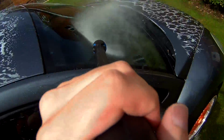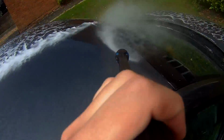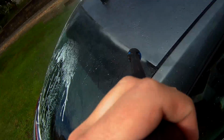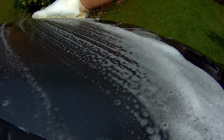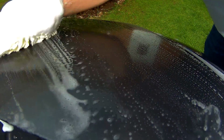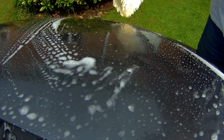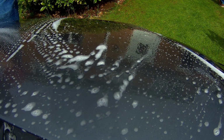After that, went on to the wash stage. Again, another mix-up of the shampoo. And again, cleaning-wise, like I said right at the beginning, it did a fantastic job in terms of cleaning the paintwork down. In terms of things that I can suggest or tweak, I've already spoken to Matt on the subject and gave my thoughts. The scents on everything were pleasant. They were there, but they were subtle. So I've said to Matt, if it is possible to dial those up, then I think that would add a little extra layer to the overall experience for me at least.